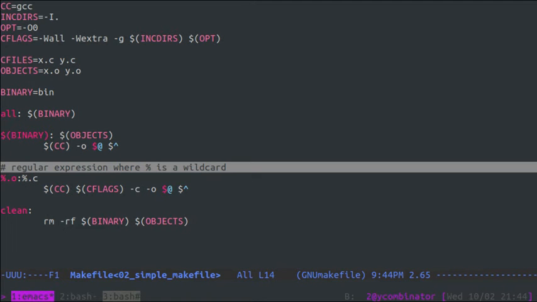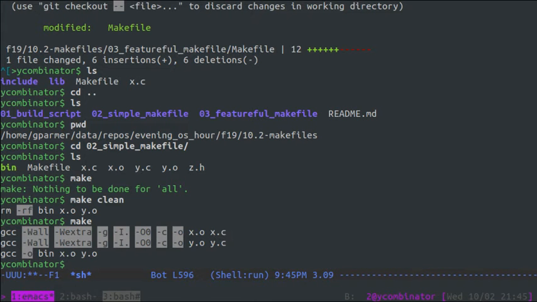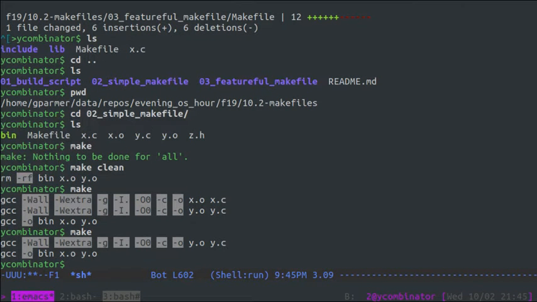Now, if I were to go into my y.c file and change this like I did in the previous example to a+1, so I'm just changing the logic for the y function, right? So the .o, the object code generated for this, absolutely has to change, right? So I hope that this is going to actually rebuild the .o file for y.c. And when it does so, I hope that it will also rerun the command to generate the binary, because y.o will have changed, okay? So when I run make now, it says, the y.c that you had has now changed.